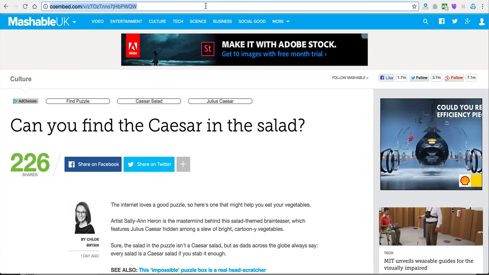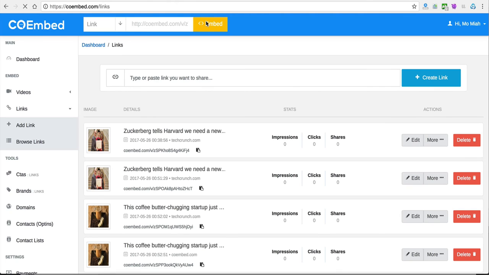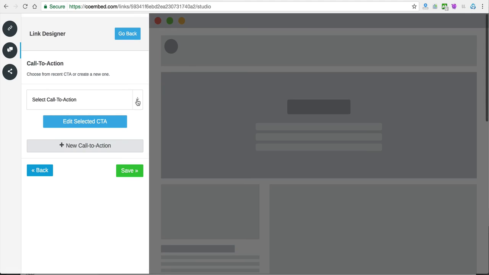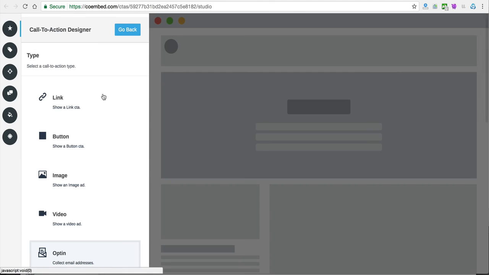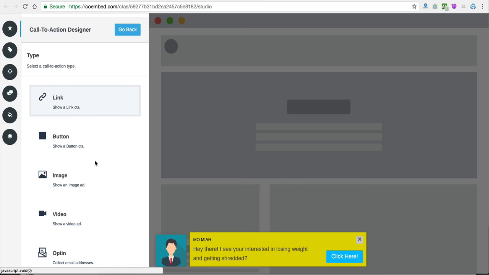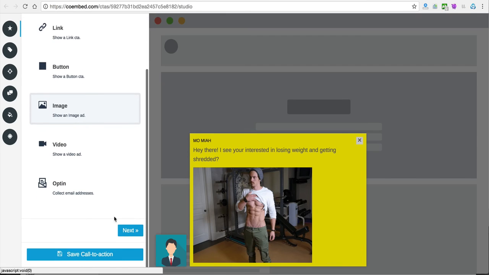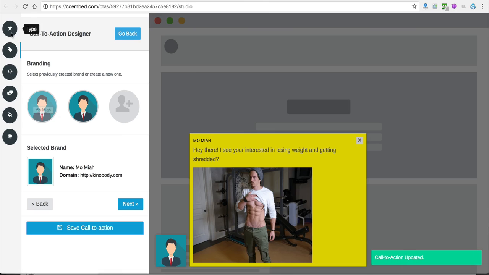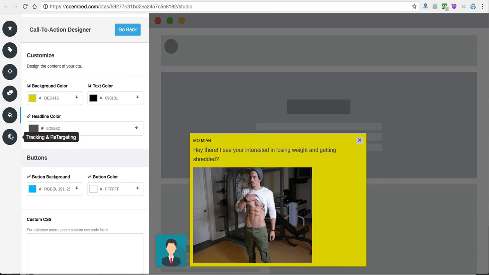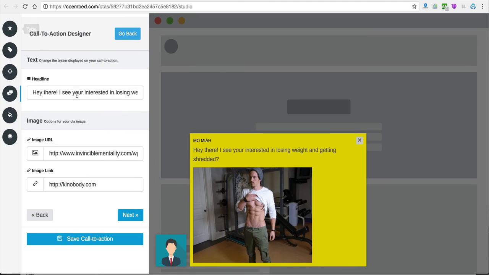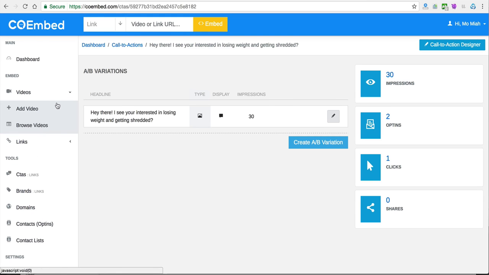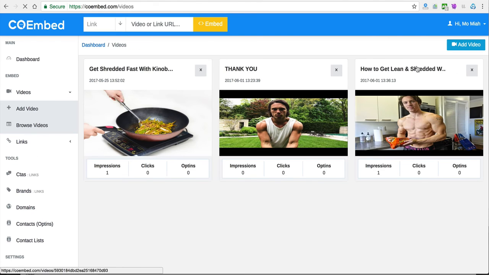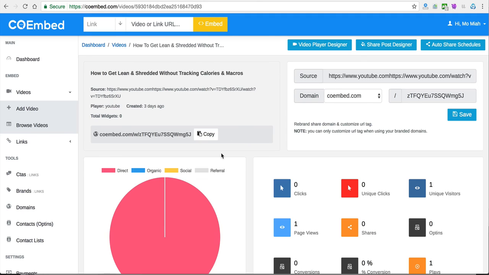And as you can see, it works in just 3 simple steps. Step 1, you grab any viral video or web page link you want to leverage. Step 2, you embed your call to action, your image ads, video ads, links, share buttons or opt-in forms on it. And then step 3, you post or schedule your CoEmbed links on social media platforms. And CoEmbed does this all for you on complete autopilot, so you can then start driving quality free viral traffic without paying a dime. You can build a huge responsive buyers list, and then you can profit on complete autopilot, all within just a few simple clicks.